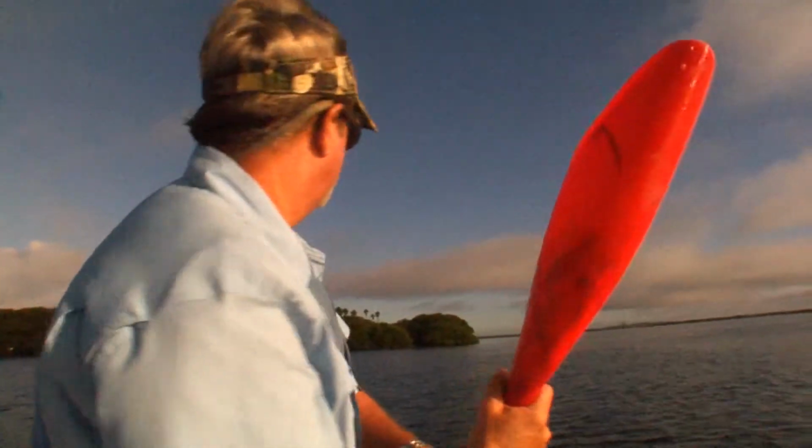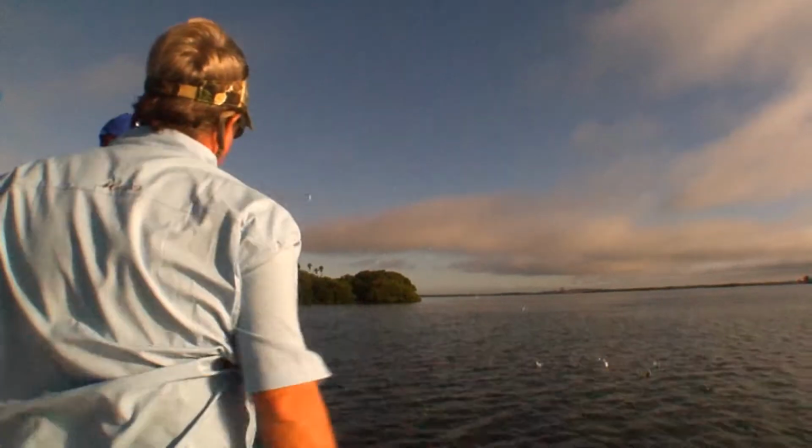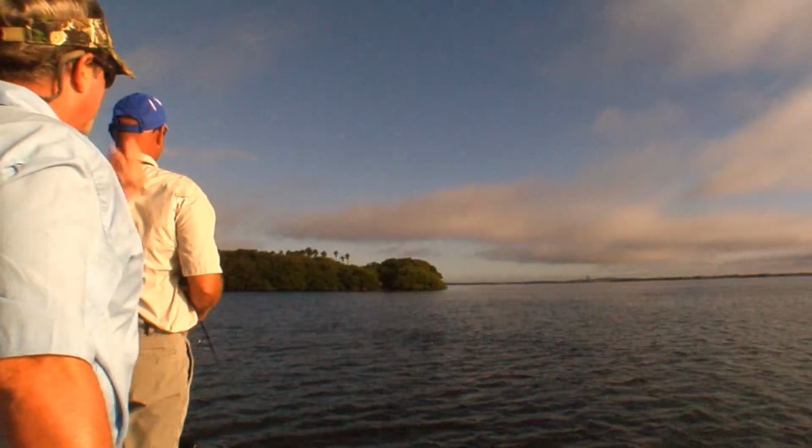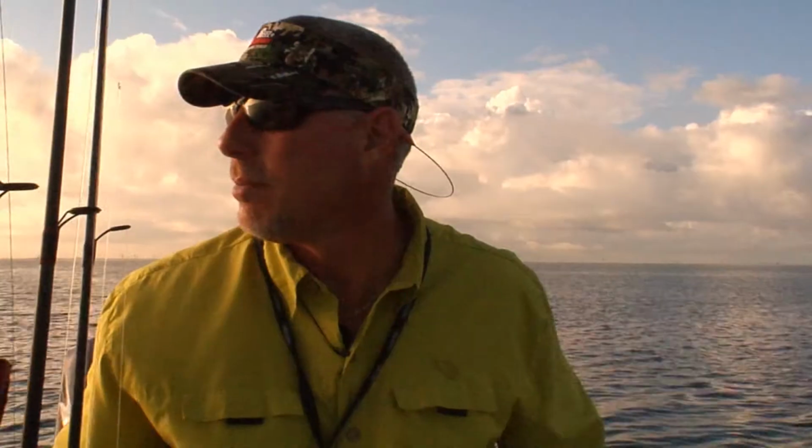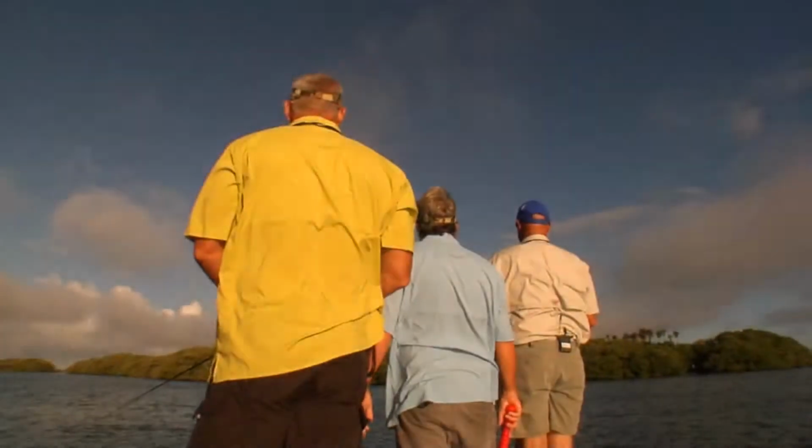I'm gonna chum these fish up. We're gonna throw some of these baits out there, just kind of shake them up. And they blew past us, didn't they? Got a bunch of mullet working this edge of this island here, the south end of Tampa Bay. And whenever you got big mullet like we have here, there's always a good chance to run into some redfish. Jeff and I have been fishing down here for a long time together, and there's a good chance we could find a big school of redfish this morning. I'm just hoping maybe we can stop them, you know?